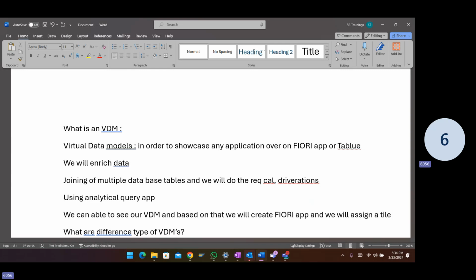We'll assign a tile to that using a transaction called /FLDP_CUSTOM. Sorry, not IWFND, my bad, /FLDP underscore custom. I guess this is the transaction code.